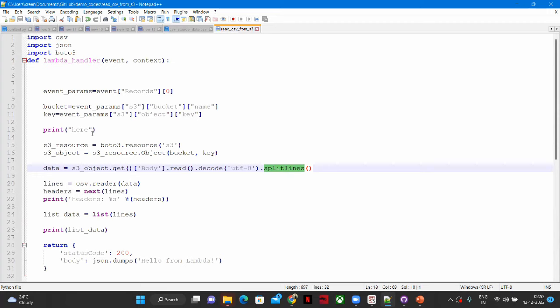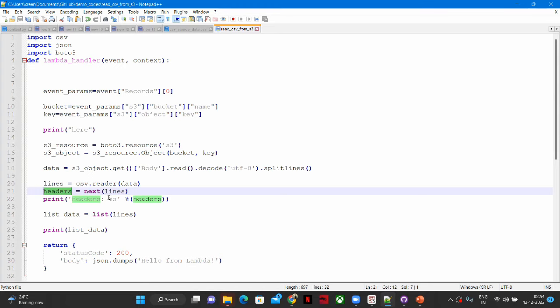Now you remember that we have imported the CSV library here. We can use the reader function to read the data that you have just split into different lines. So lines will now contain the entire file as a CSV object. Now headers: since I know that my file is going to contain headers, I need to read the headers separately.